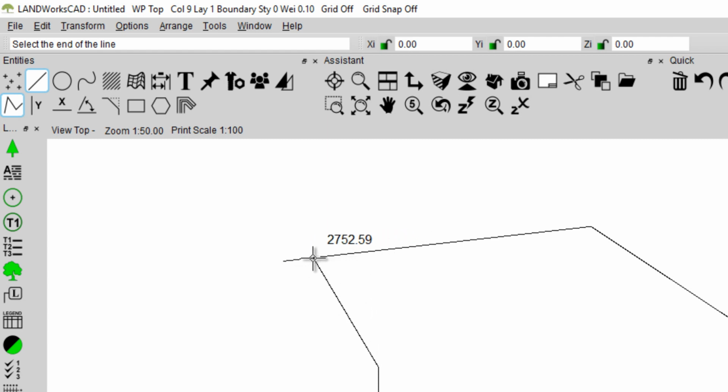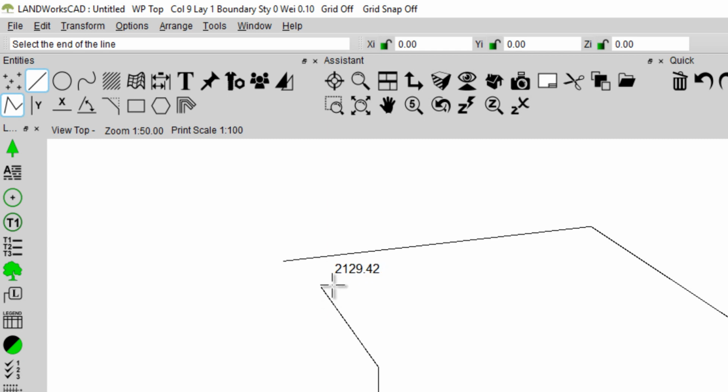So if I click now, it's drawn this last line segment onto this line at right angles to it, and that's what that diamond meant. I'm going to use the undo key or undo button. Control Z is the undo, or Command Z on a Mac, which is the same for all programs, not just this CAD program.